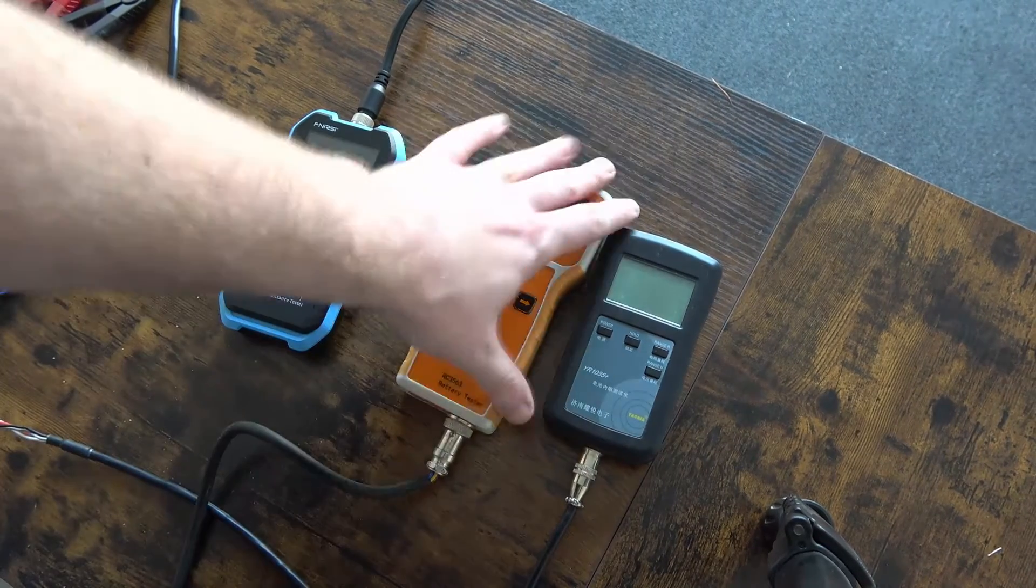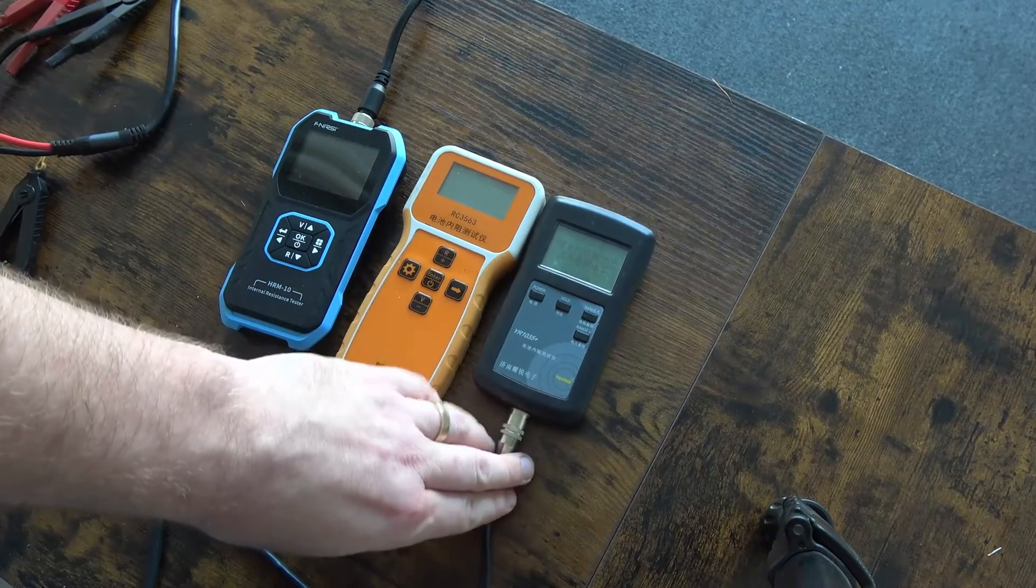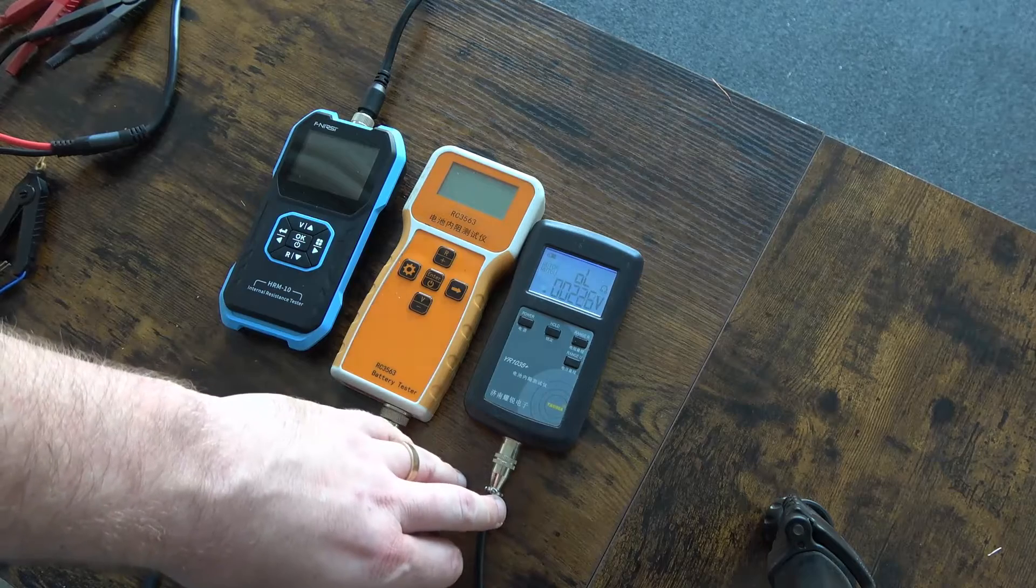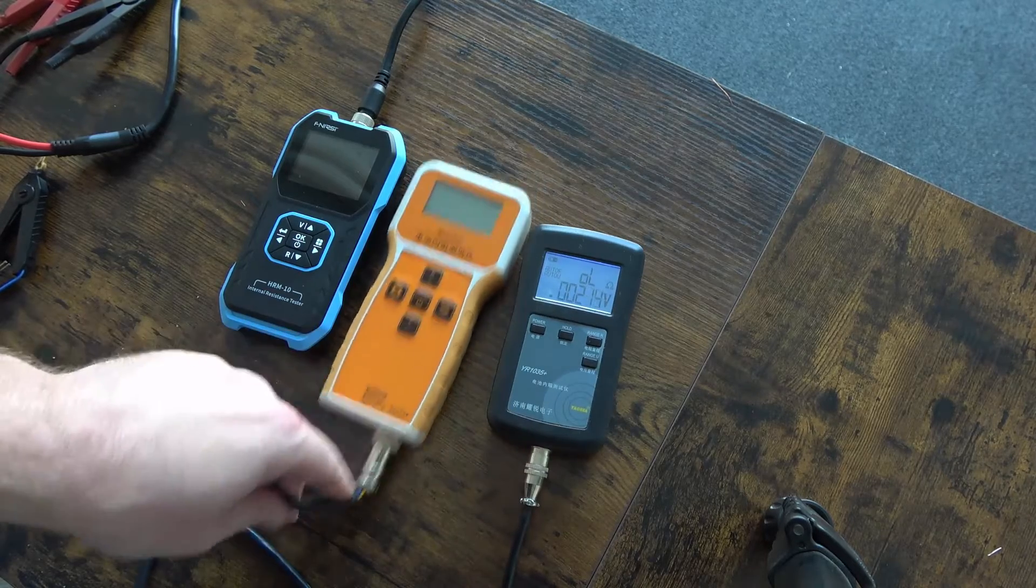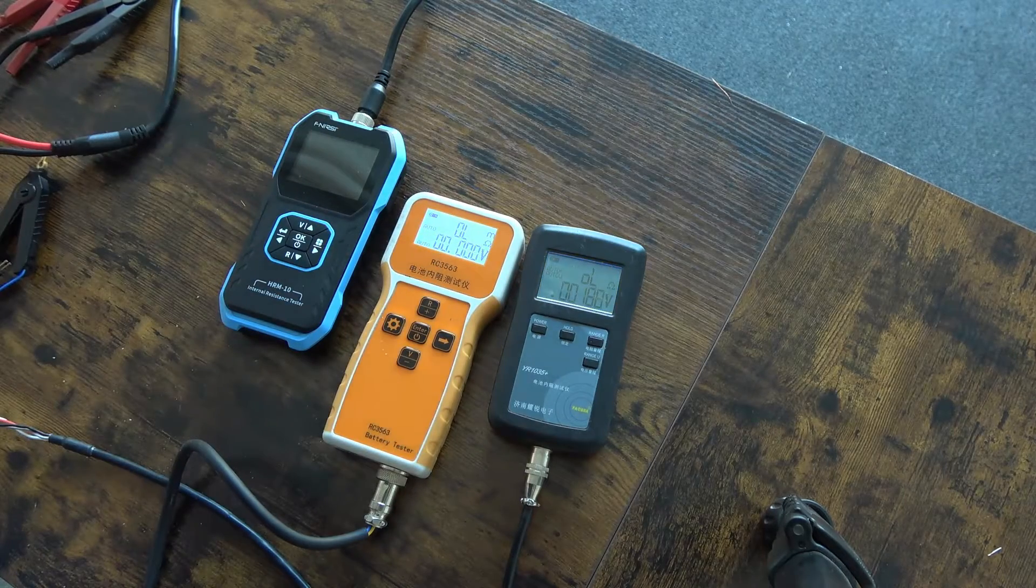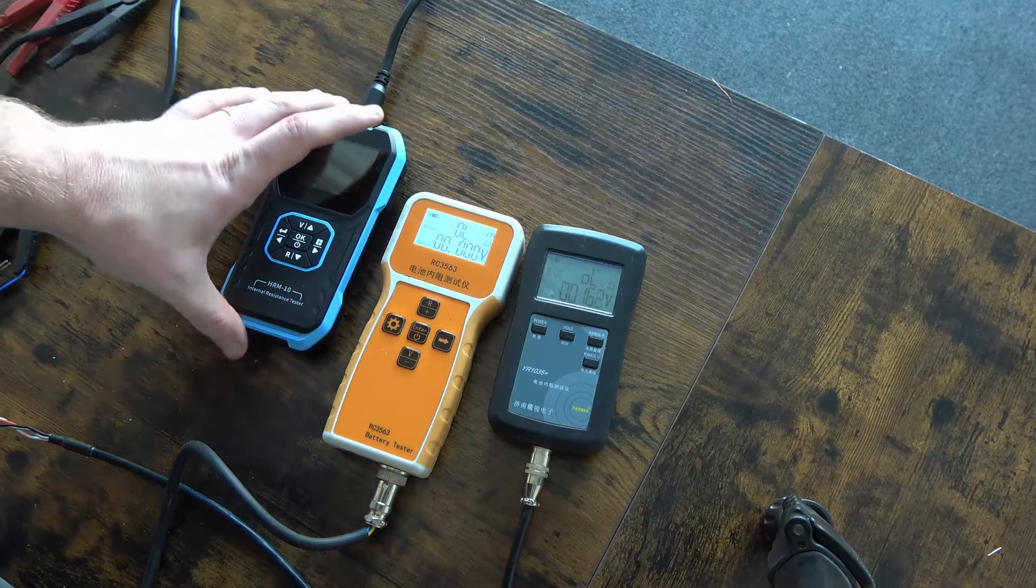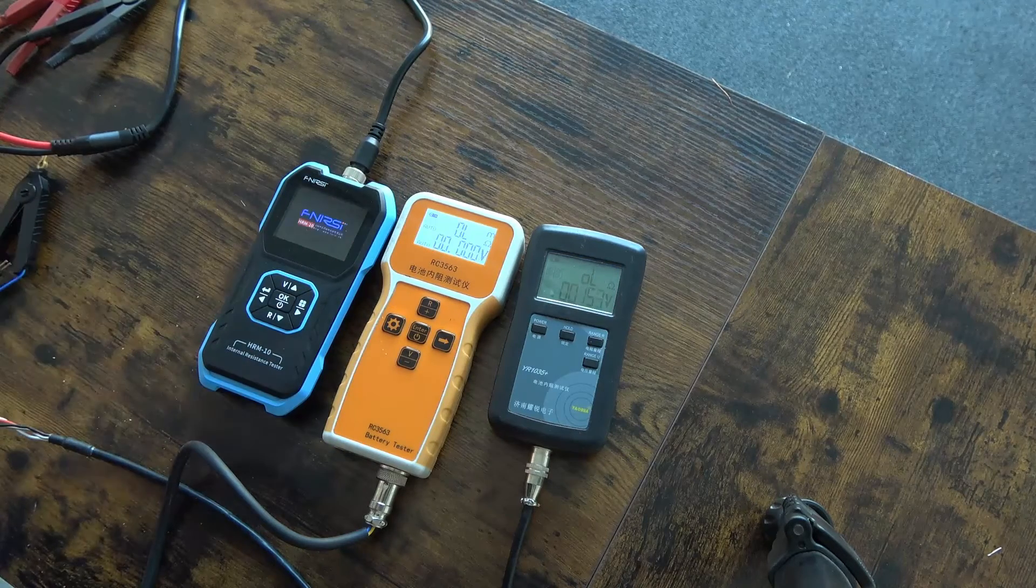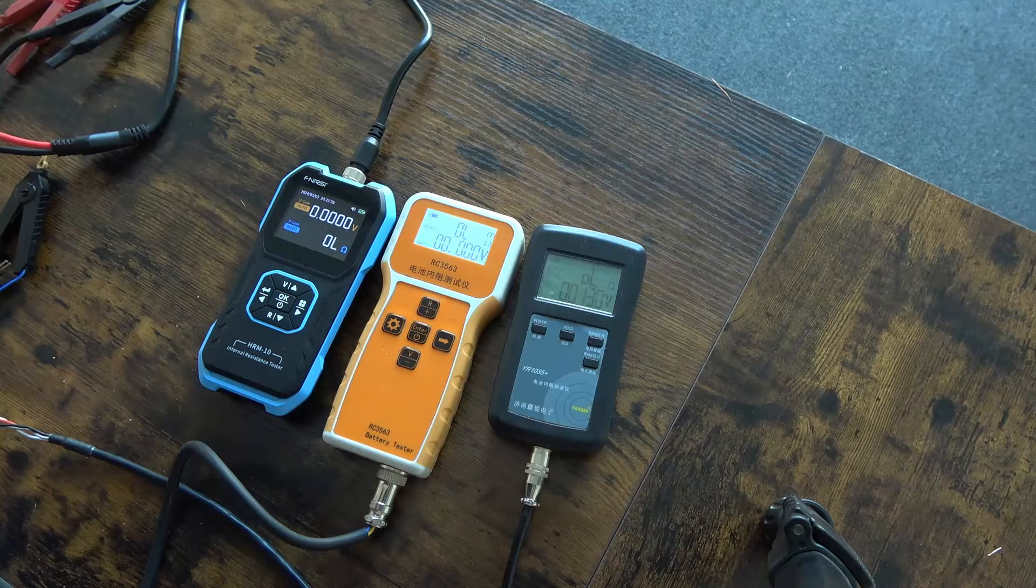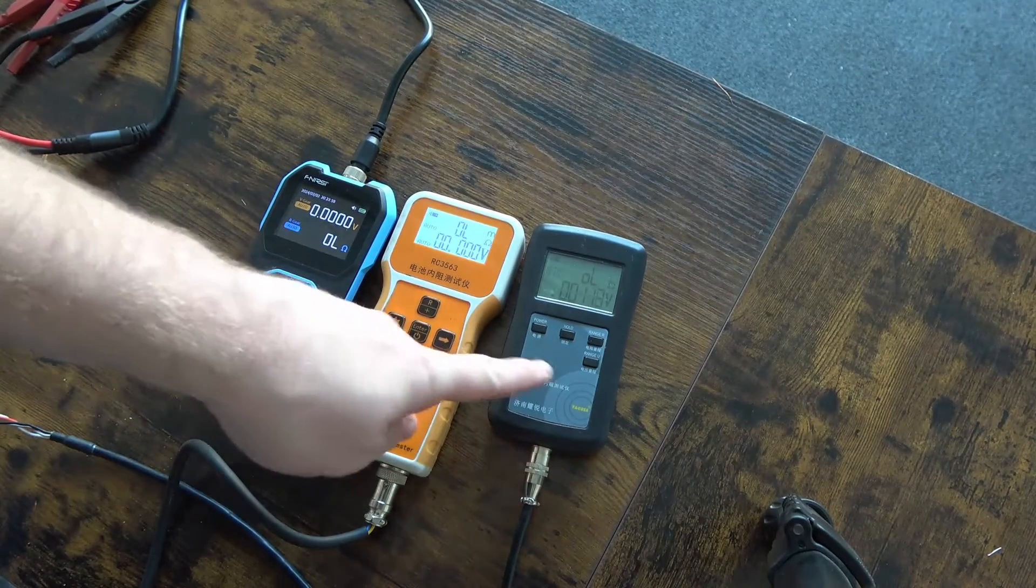Just to get started, we will compare their screens. You can barely even see this one, but it does have a backlight so it's not too bad. Then we have this one - you can see it's much more well lit. It stays lit for a little bit longer, but that's adjustable. And then this one has a color screen. Everything is really vibrant and crisp.